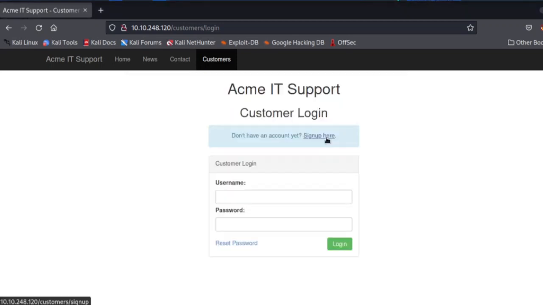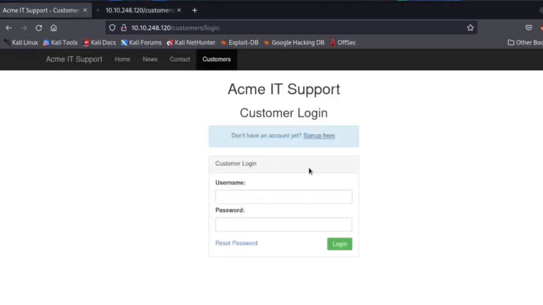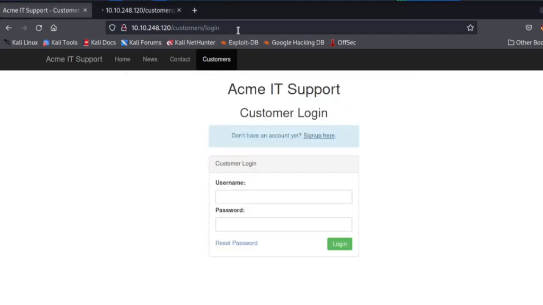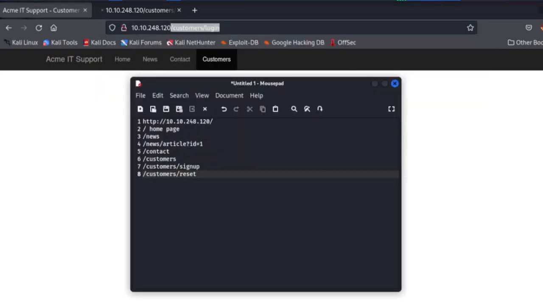Let's open it into another tab. And then there's also the reset password, where we can see the link. We'll just go here. And we have the customers login, as we can see here. I forgot to put it. Let's go here. Customers login.